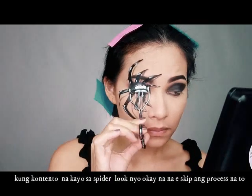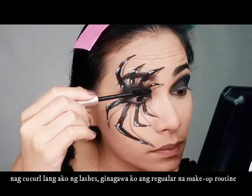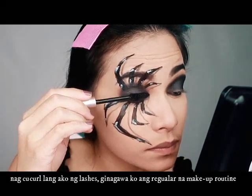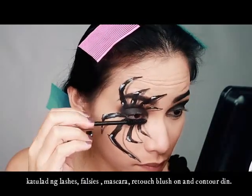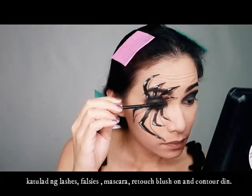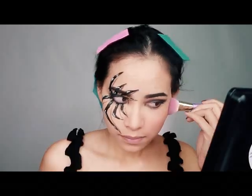If you are already contented with your spider, you can actually skip this process. I'm just curling my lashes, doing a regular makeup routine like lashes and falsies and mascaras, and then doing a retouch after, blush ons, and then contour actually.